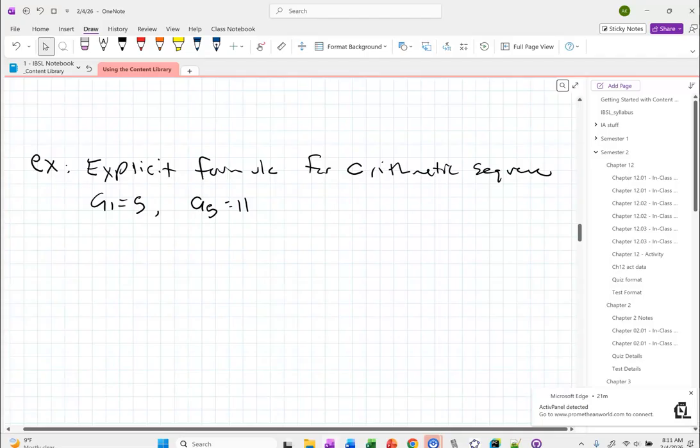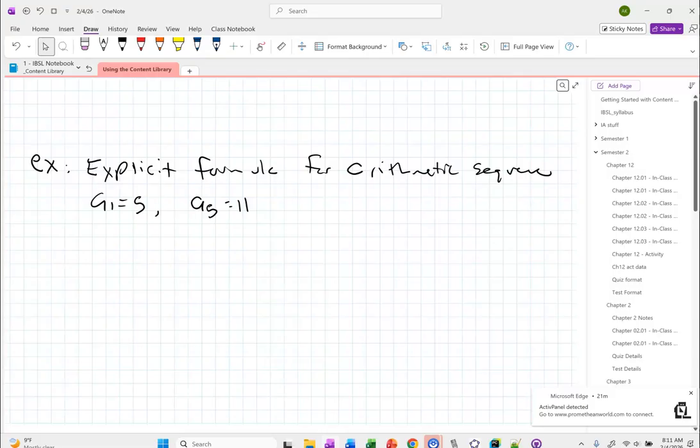A slightly more challenging question. What if I ask for an explicit formula, but I don't give you consecutive terms? So here it says, I have the arithmetic sequence. It's really important that you read that and you're using the correct sequence formula. You can plug it into the equation and go backwards. Yeah, I would almost just think about it like as a linear function. So the common difference is the same thing as your slope. So this is like the point 1, 5. This is like the point 5, 11.